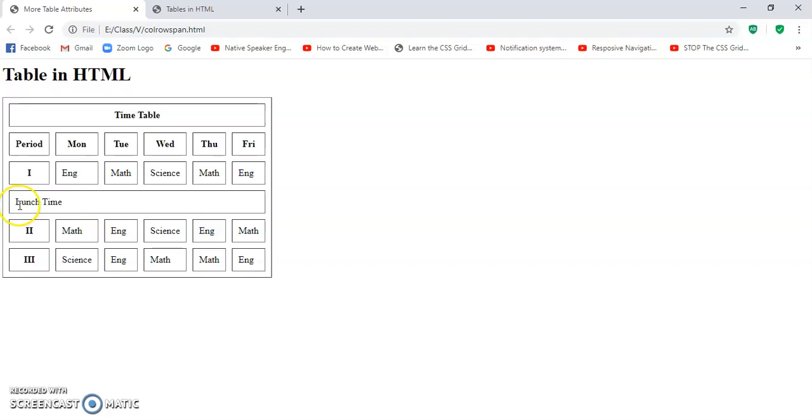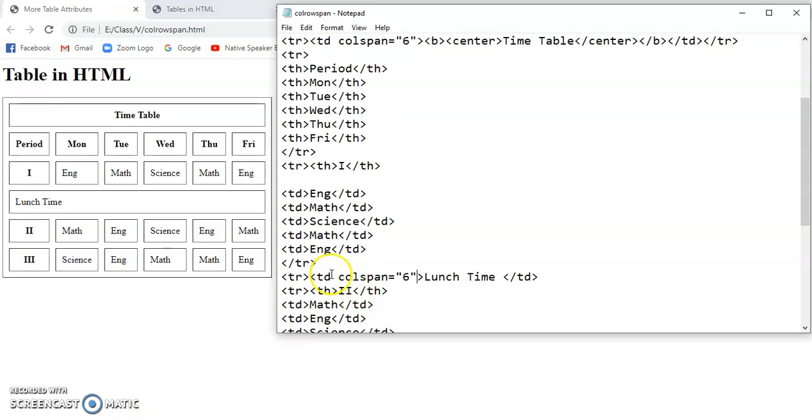But now if you want this again to be in the center, again you have to use the b tag and center tag, just as I have used it over here. So let me use the b tag and center tag now. Close the center tag.